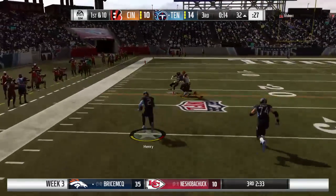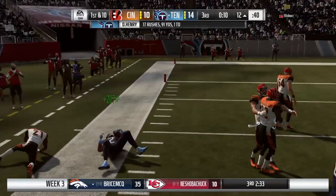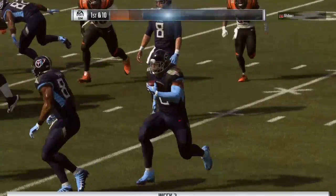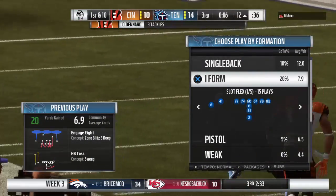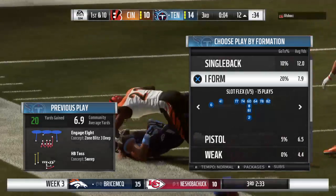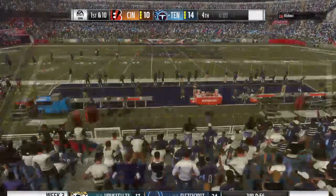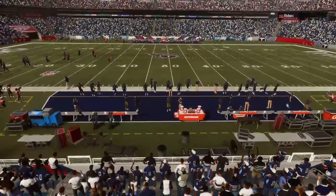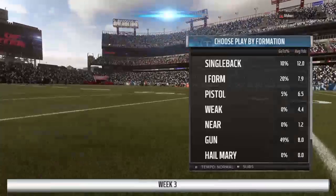They keep it on the ground. This time it's Henry. Space to run past the 20. And he's got it all the way down to the 12-yard line. Chewing up big yardage. Another nice gain there. This one goes for 20. Well, this has been a long drive. In fact, it's eaten up a good chunk of the 3rd quarter, which is precisely what you want when you're playing with the lead. You control the football, you control the clock, and impose your will on the defense.